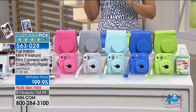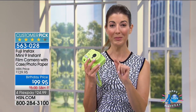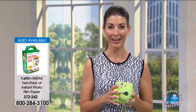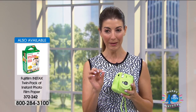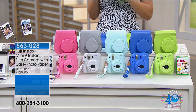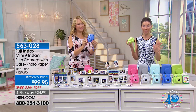We're giving you a 20-pack of film to get started, so you don't have to worry about that right away. But if you know you're going to a big event and want more photo films, you can add that twin pack of Instafilm — the item number is at the bottom of your screen. You can shop for more paper if you want to stock up right now.